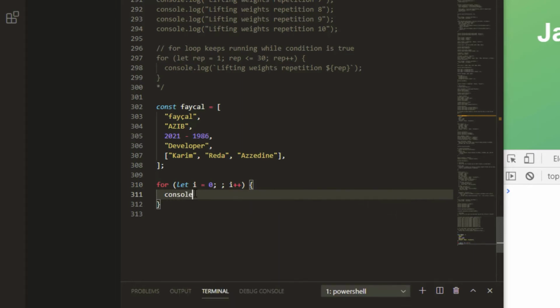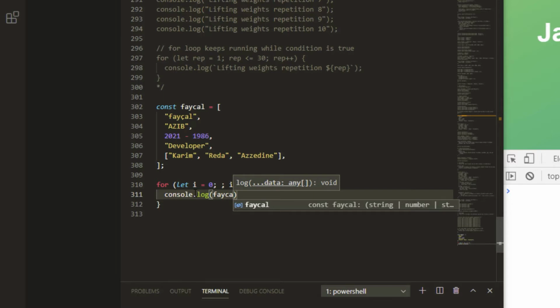So console.log. Remember, all we want to log to the console is each element of the array. Without a loop, we would write that like this: Faisal, and after this, 0. Right? And then let's do that outside.